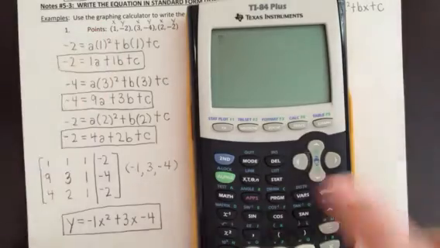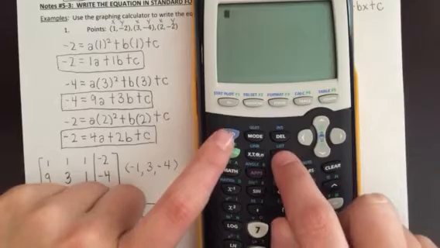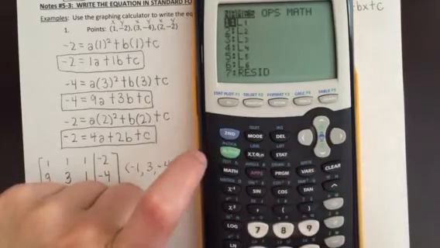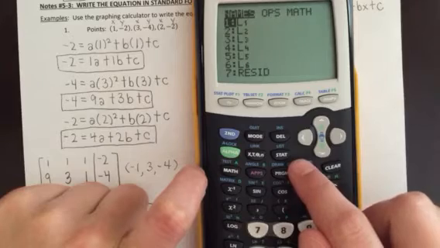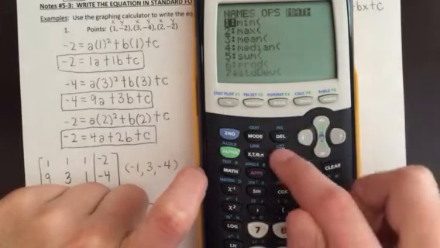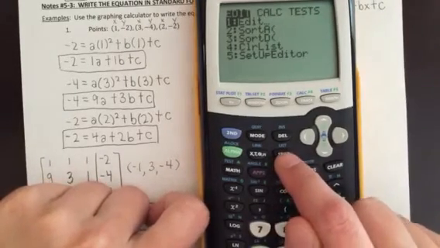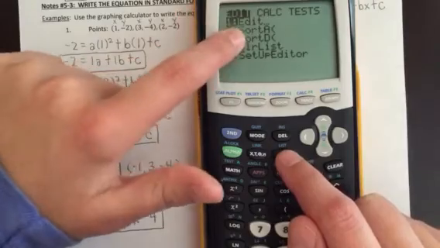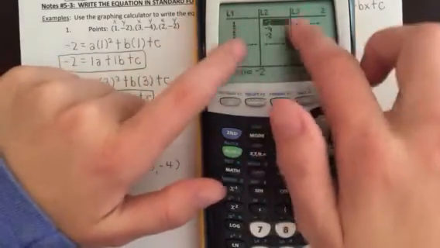So regression, what you're going to do is you're going to go into list. So that's blue, so that means second list. Okay. And, okay, let's see here. No, I was wrong. You're going to go to stat. You're going to go to stat, so just hit the stat button, and then edit. Okay, so the first one that appears, and this gives you your list.